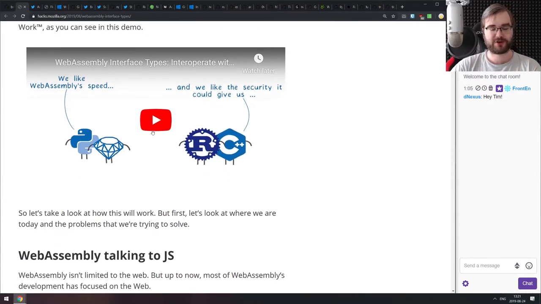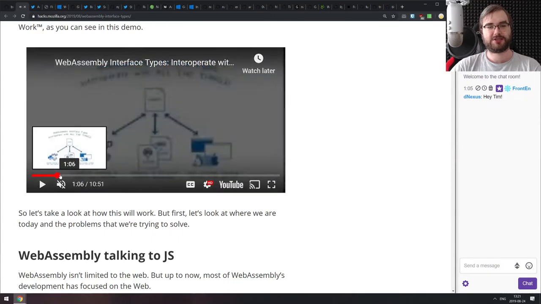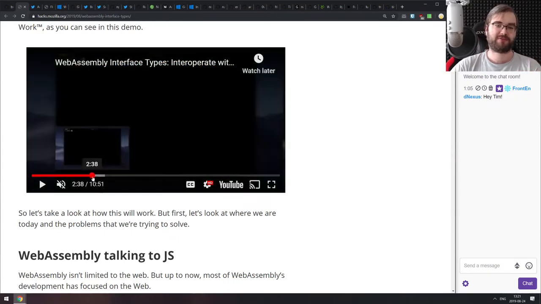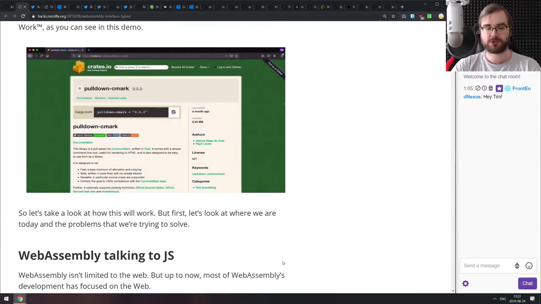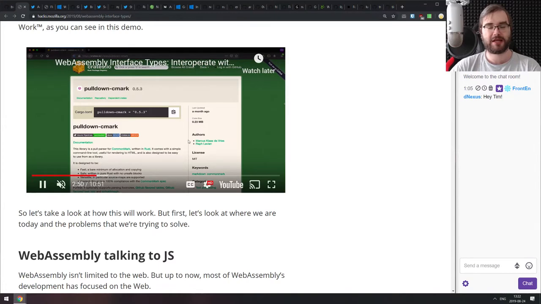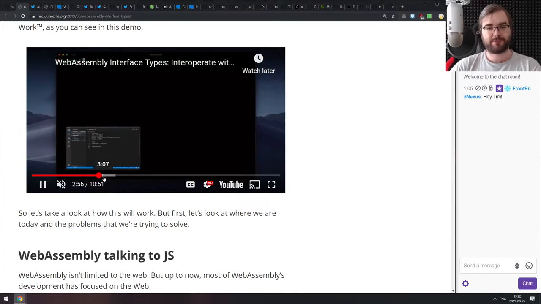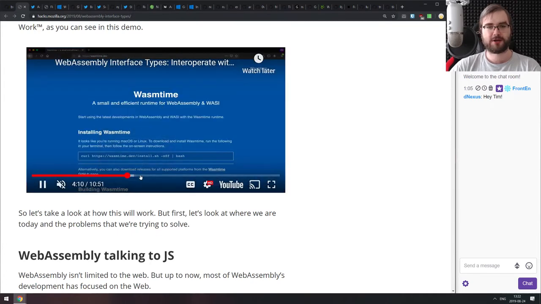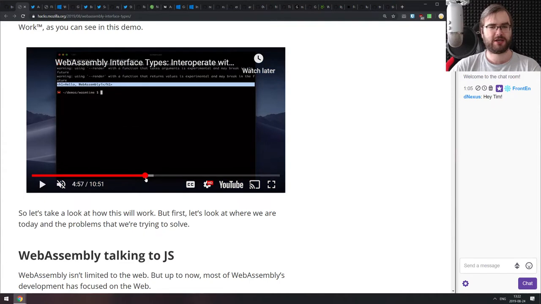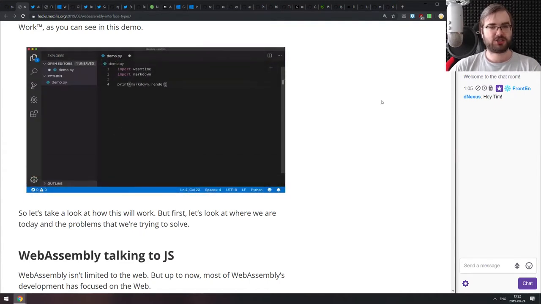There is a presentation here, a video that actually shows off how it works. Obviously right now it's not finished, so it's experimental. But it shows off that you can actually build one module. In this case, the author takes the pulldown-cmark module in Rust and makes a tiny library out of it that essentially converts a string to Markdown, and then loads this WebAssembly module, just the .wasm file, in four languages, I believe, including Node.js, Python, Rust, and there was something else. It's literally just import markdown, and then you go markdown.render, and it works.